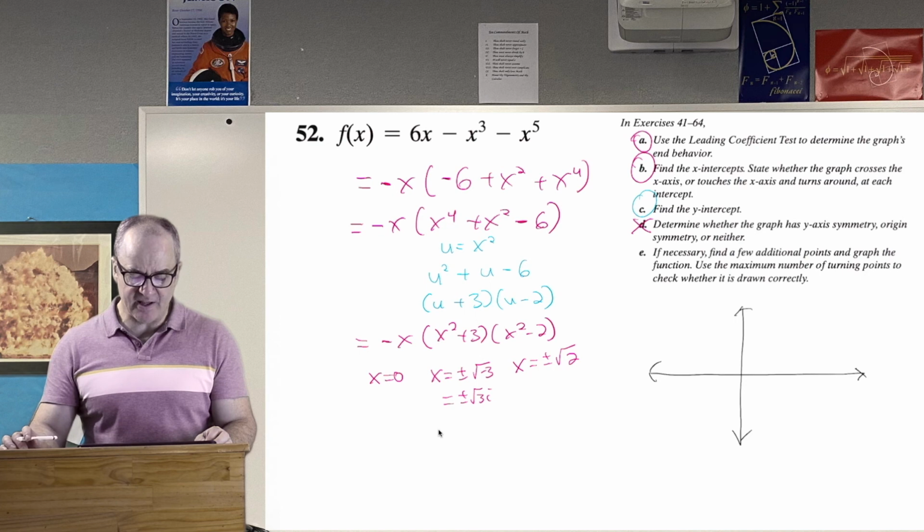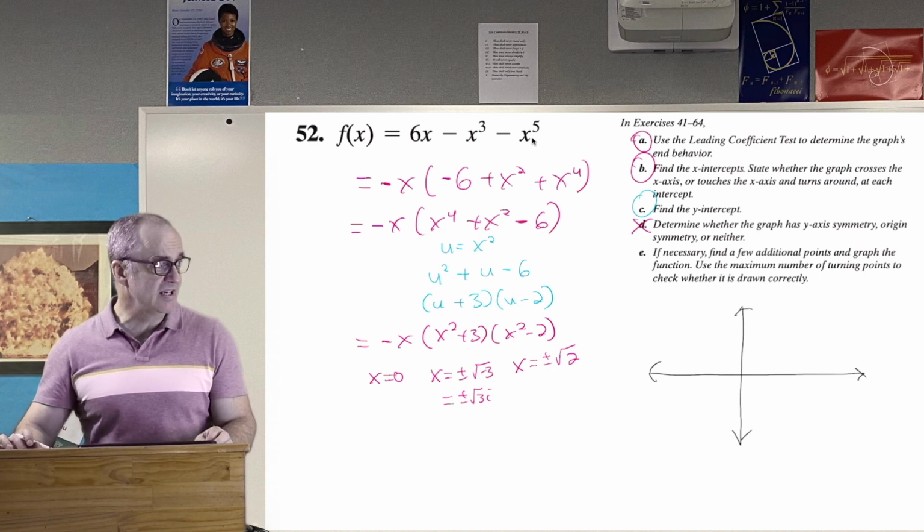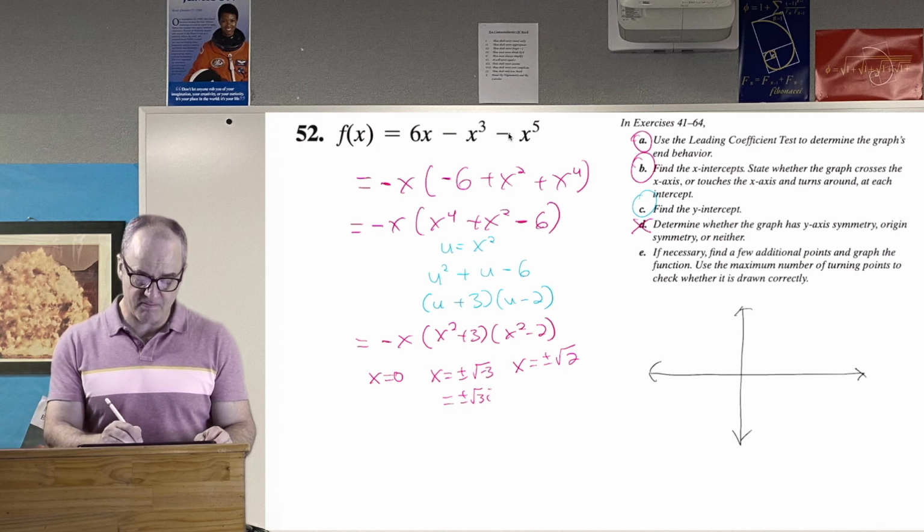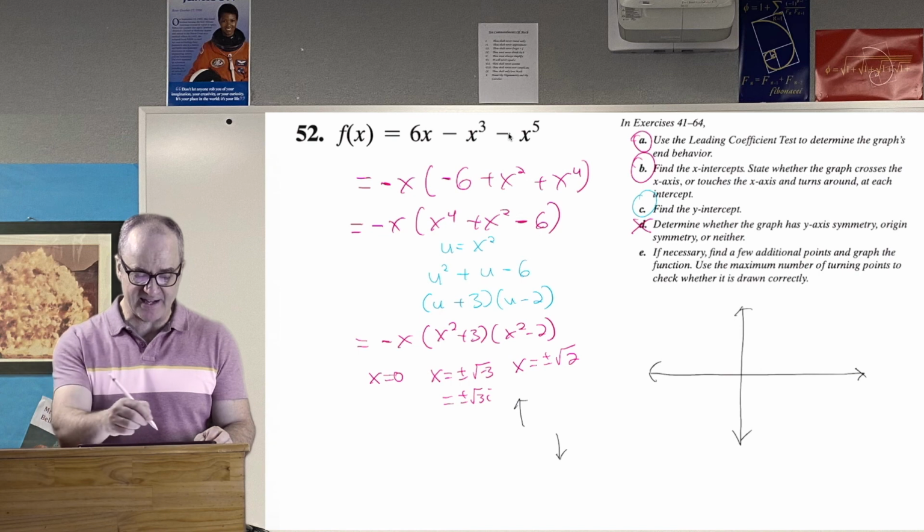Okay, its end behavior is, let's see, if I go back and look at the original, the leading coefficient, even though they wrote the leading coefficient at the end, you see how they did that? That was tricky. The leading coefficient is always the coefficient on the highest degree term. So this is a 5th degree term. It's a highest term, making it a 5th degree polynomial, and the coefficient is negative, meaning this is a reverse ballerina. Okay? So its end behavior is something like that.